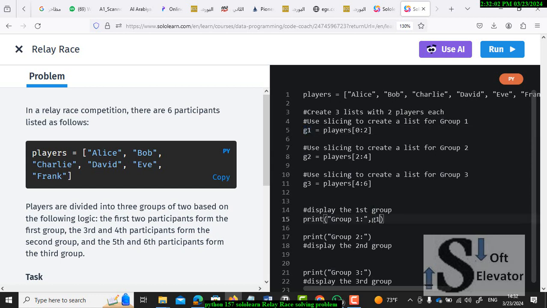This is group 1. Type the second group, comma, and G2. Type the third group, comma, and G3.